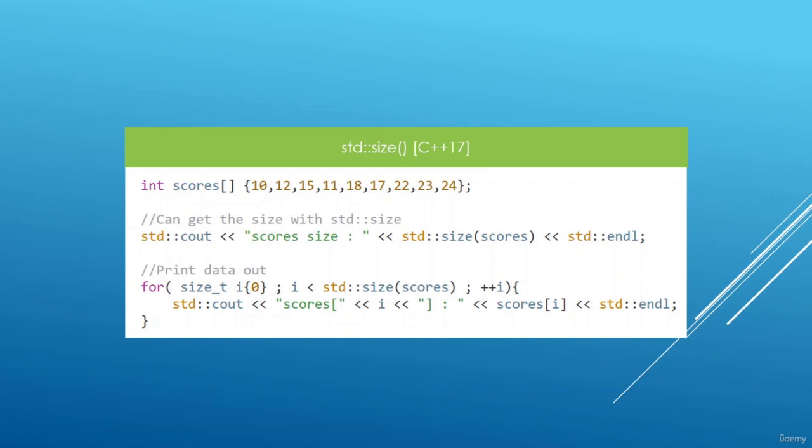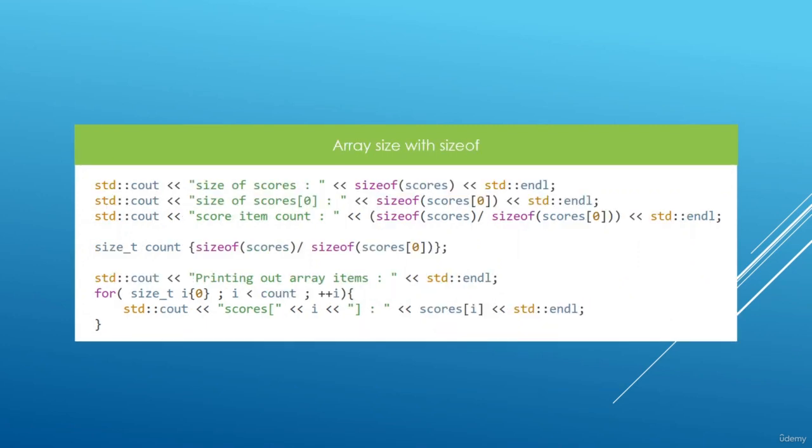But some of you must be asking, how did we do things before C++17? Well, we had to kind of do a hack to get something like this. We use the sizeof operator. We have seen it a lot of times right now. And the way you use this, if you do sizeof and pass in the array, you're going to get the entire size of the array. So if we take that and divide that by the size of a single element in the array, we're going to get the number of elements of the array.